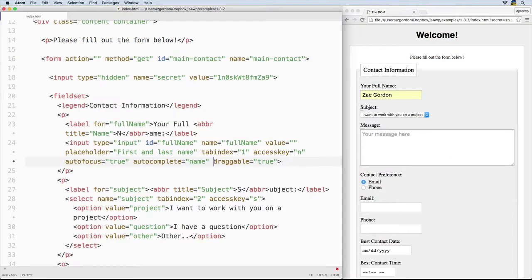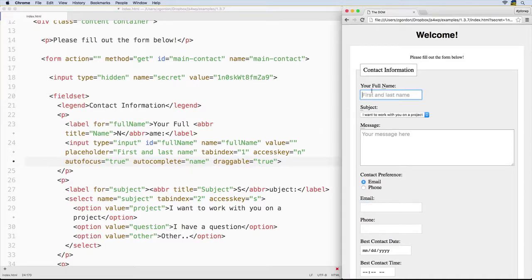So now let's look at the last aspect for this input field, which is the draggable attribute. And this one is, like access key, a global attribute, meaning it's not just for forms. But if we come to our form and we grab it, we could actually drag it around the page. Now, we don't have the JavaScript that we need to really make this work. So all we're doing is saying, hey, this element here, and again, you could attach it to a div, to a link, to anything, is draggable, but you'll need some actual JavaScript to make the draggable nature actually work.